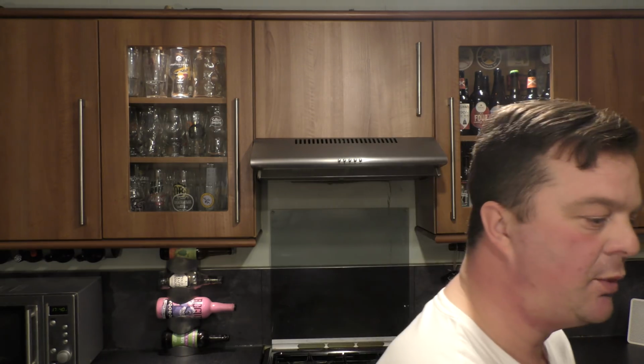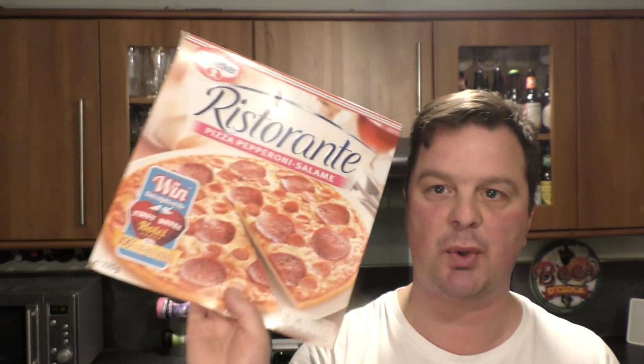I really like that cheese and tomato taste that just combines. It's just really lovely and juicy and satisfying, and I've said it before, I have come in for some stick on this, but I'm going to be honest, I'm going to carry on saying it because it's just my own view on things. When you can get a pizza like that for £1 to £1.50 from a supermarket, why would you go out and spend £15 on a Domino's pizza or the other one, Papa John's, £15?